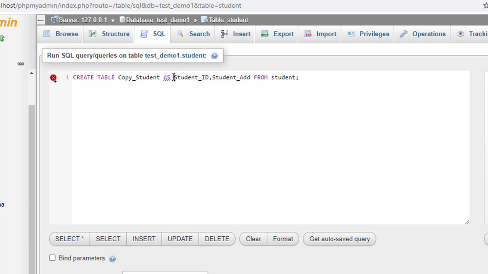We again use like. Okay, sorry for that. We can use create table and copy a table with create table copy of student like student. We use the like keyword.